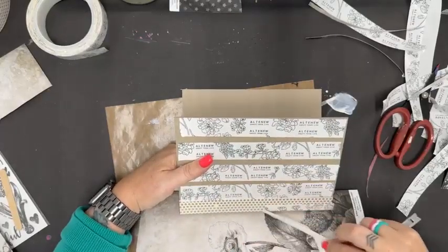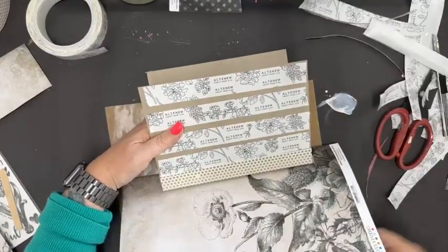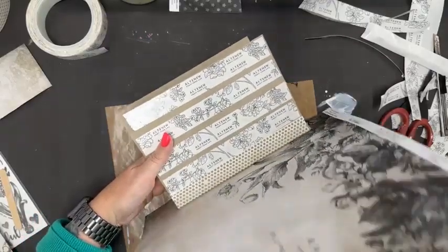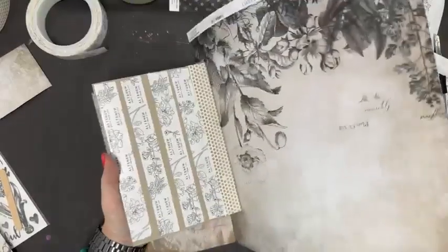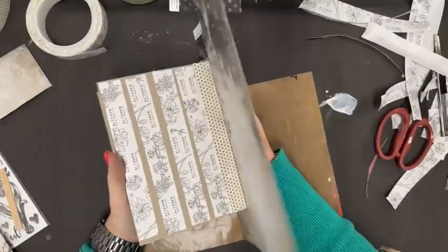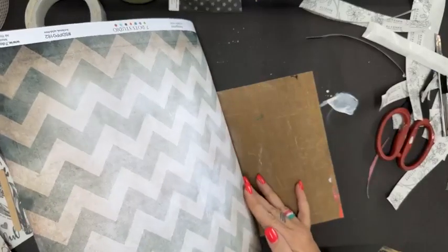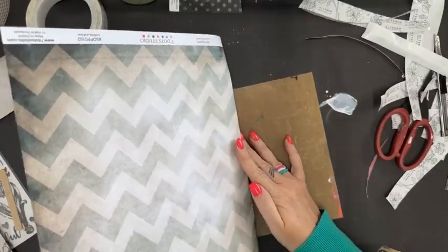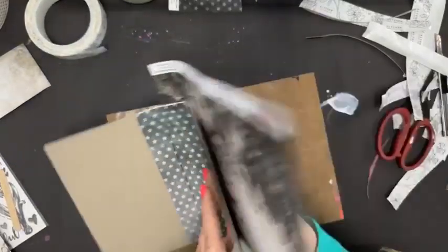All right. Peeling that tape off to expose that edge. And now I'm just going to roll it. It's really hard to show this, but I'm going to roll and fold just to make sure that I'm getting a really nice touch. Now, if you had a thinner paper, you really wouldn't need to do this. But for whatever reason today, I've chosen the thickest paper out of my stash.